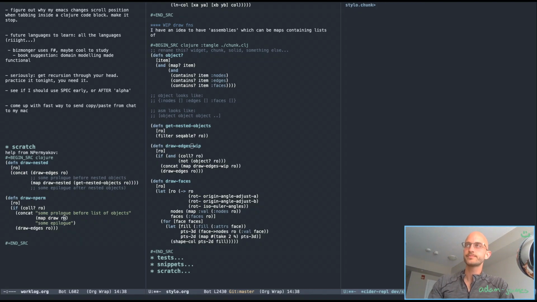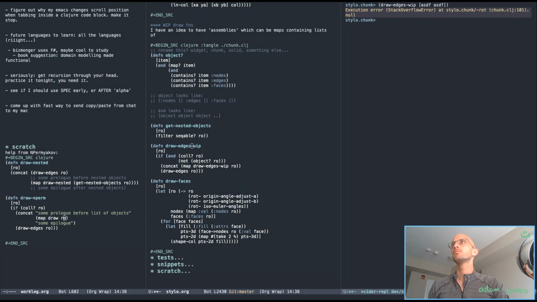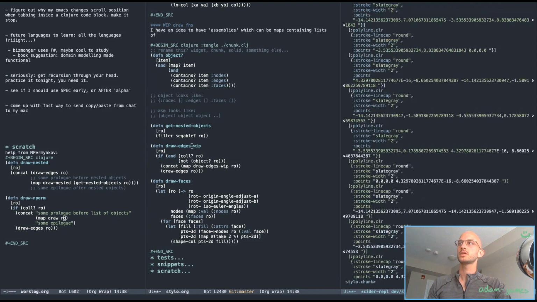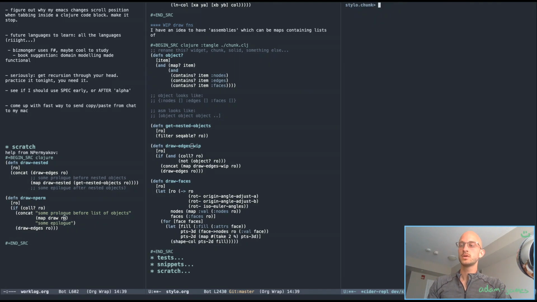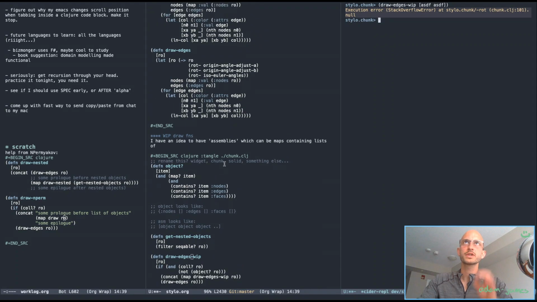Right, so I've confused myself yet again. Draw edges work in progress of ASDF. Okay, that's all normal. And this stack overflows at the internal rotation function here. So let's have a look.